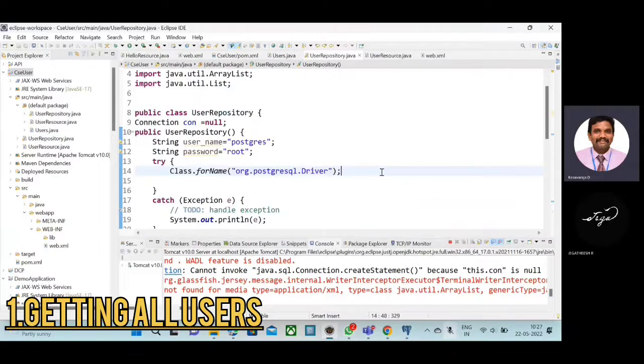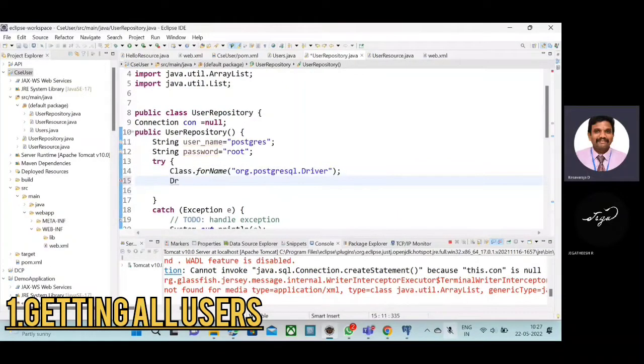This is correct. In the last, I will add DriverManager.getConnection().